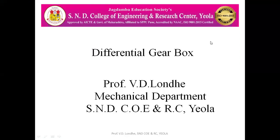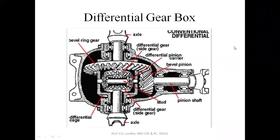Hello everyone. Today we are going to see the differential gearbox. The differential gearbox is nothing but a gearbox in which there is no torque transmission change as well as no speed variation. The only thing is that this differential gearbox is used in the rear axle.